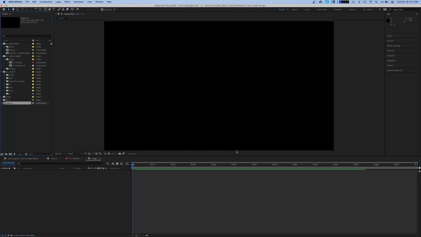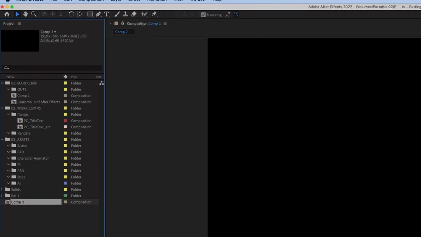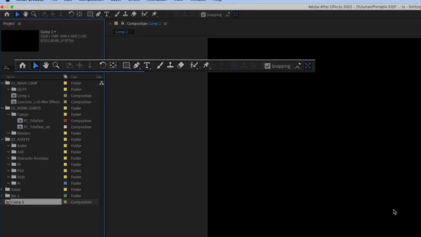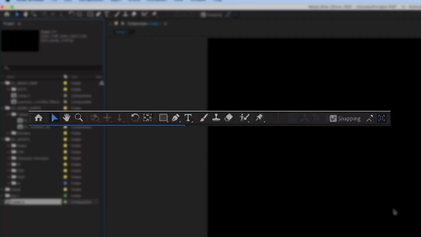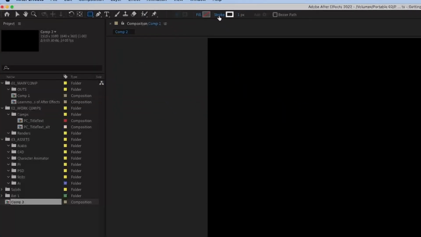Wrapping up our After Effects overview video, we'll cover the last parts of the UI that I haven't talked about yet. At the top of this application sits the toolbar. This has all of the tools you'll need to get everything done in After Effects. These include Selection Tool, Hand, Zoom, Orbit, Pan, and Zoom, which are your camera tools, Rotate, Pan Behind, Shape Tools, Pen Tool, Text, Brush, Clone Stamp, Eraser, Roto Brush, and Puppet Pin. Depending on what you're creating, other options will appear here as well, such as Mask and Shape Layer Toggle, Stroke and Fill, and Shape Layer options, and you can toggle snapping on and off.